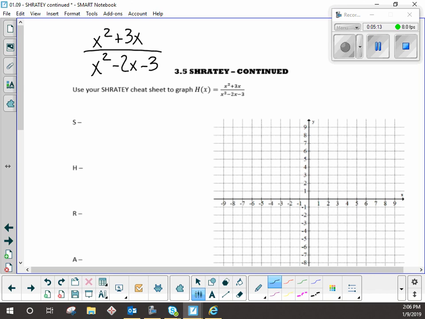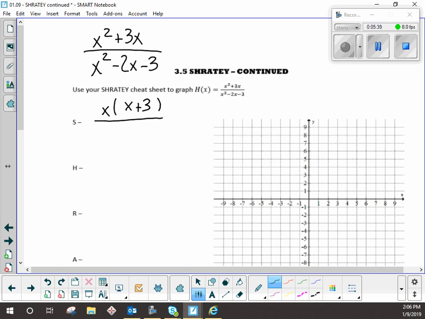So look at the top. I've got x squared plus 3x. That's a GCF. What's the GCF that I can factor out? All right. So I'm not just going to get rid of the x. I'm just going to write it down, and then what goes in parentheses? X plus 3. Okay. So I have factored the numerator, and that's right here on your cheat sheet. You're not going to forget to do that because it's right there. It says factor the numerator if possible, and then factor the denominator if possible.